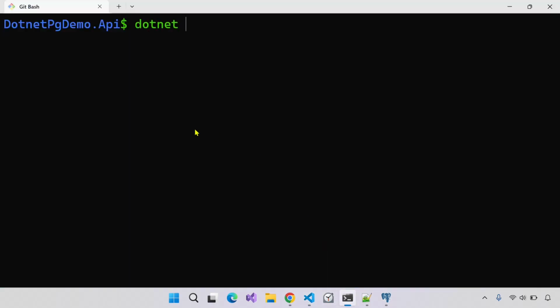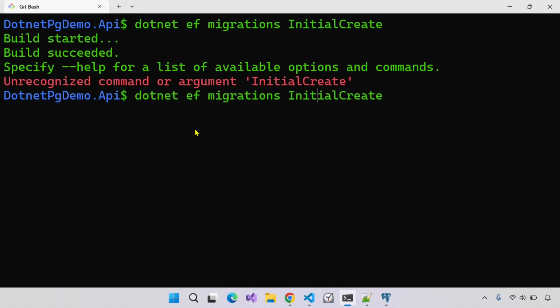You just have to type dotnet ef migrations add, then the name of the migration, which can be anything, but I am going to name it InitialCreate. So this command is wrong; it is dotnet ef migrations add InitialCreate. I'm sure it is correct.